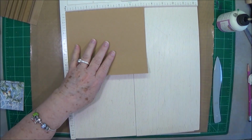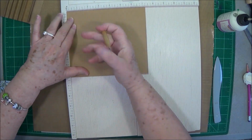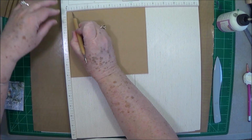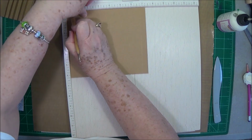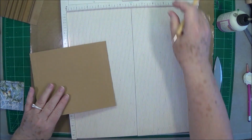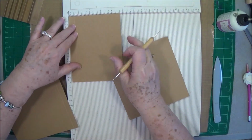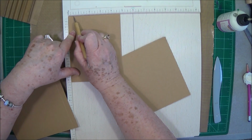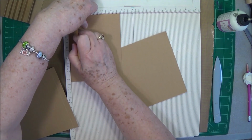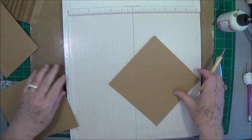You are going to put it in your scoreboard with the long side, the 7 1/4 side that way, and you're going to score at 1/2 inch on both ends. 1/2 inch there, and then I just like to flip it around and do 1/2 inch. And then on this little flap piece, you're going to score it at 1/2 inch on the 4 1/4 inch way. So 1/2 inch. Here we go. Okay, that's all the scoring that you're going to do on that.